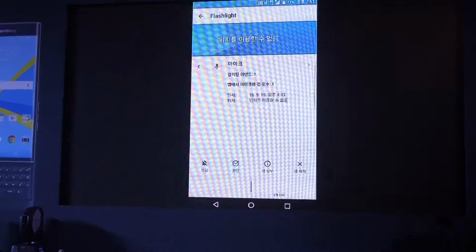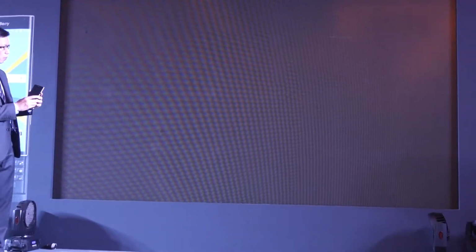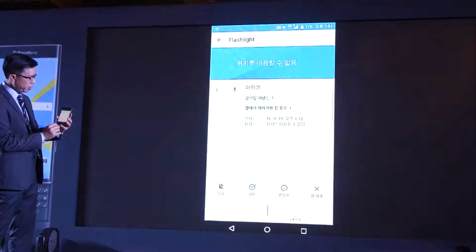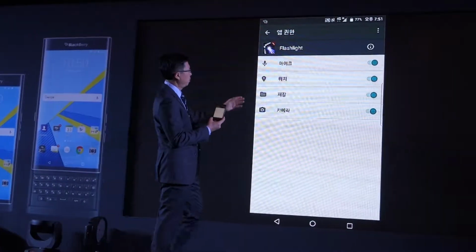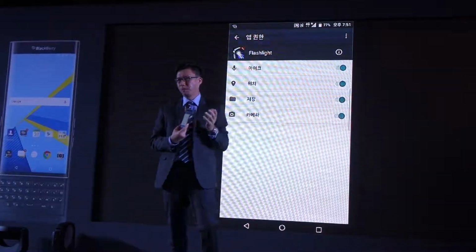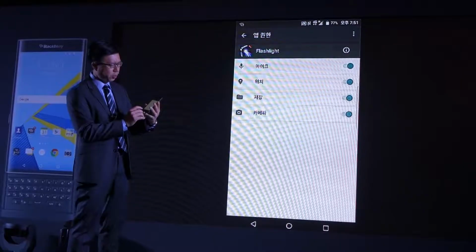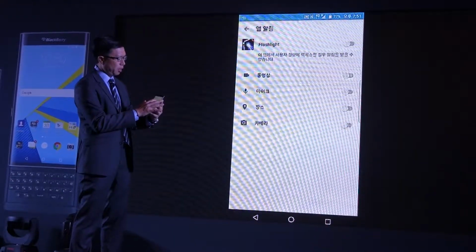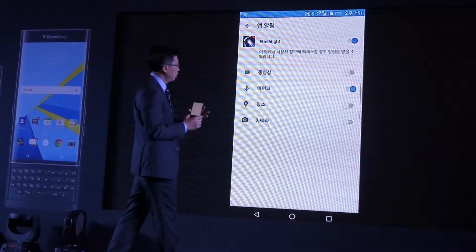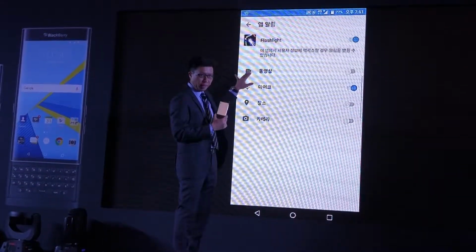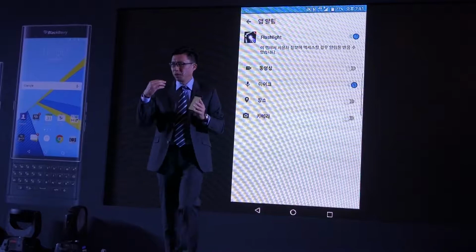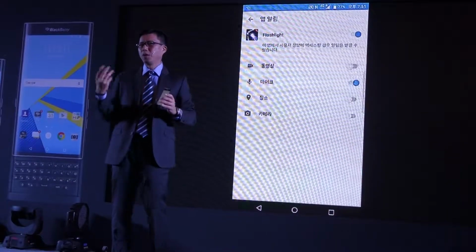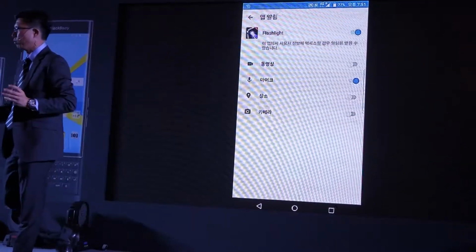Okay, but because this is Android Marshmallow 6, you can actually go in now and stop it from accessing my microphone if I want to. Okay, so this is one thing that you can do. Or you can also tell it that if the application is going to access my microphone or even my camera, right? Please tell me, so that a notification will show when Flashlight is using my microphone.